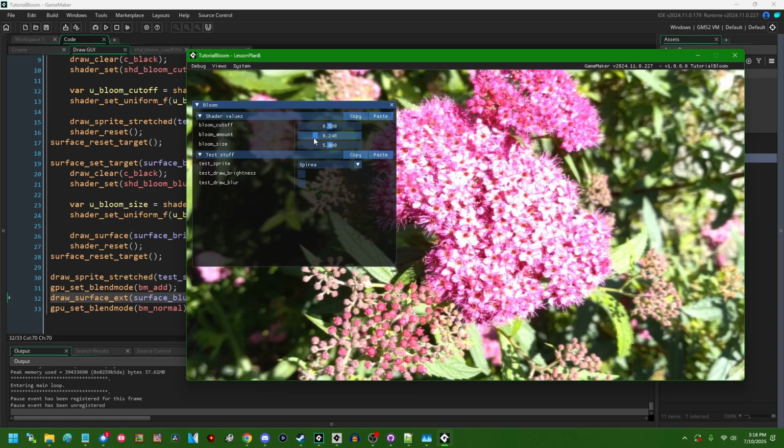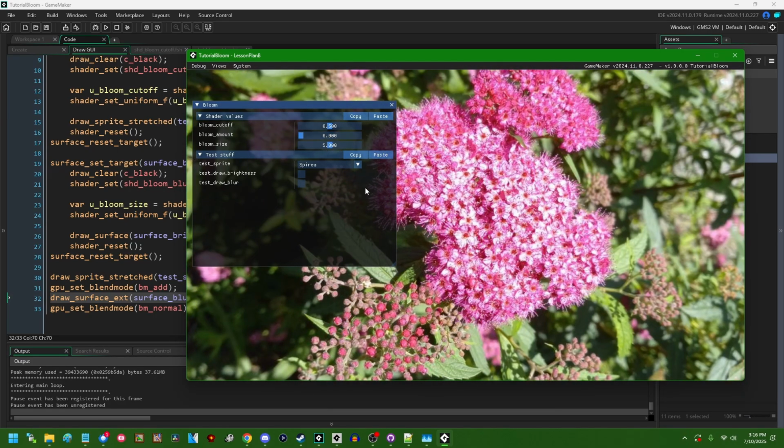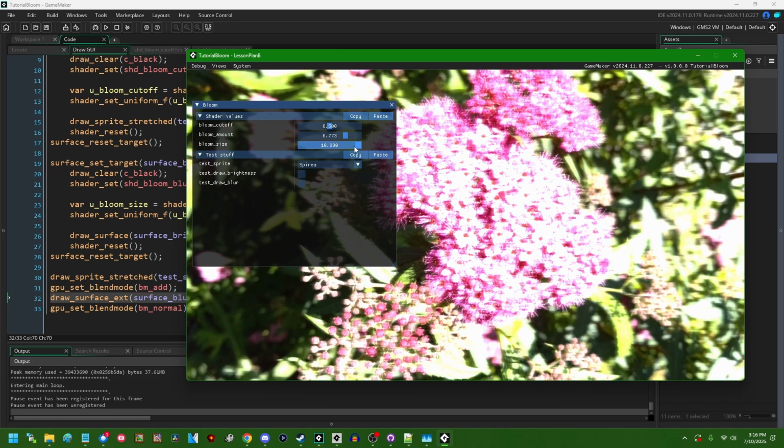I think the spirea is probably my favorite example of bloom in here, because it's got the appropriate amount of brightness and contrast to really let you see what's going on. And of course, if you increase the bloom size, you're going to get more influence of the bright areas on areas that are farther away from the flowers.